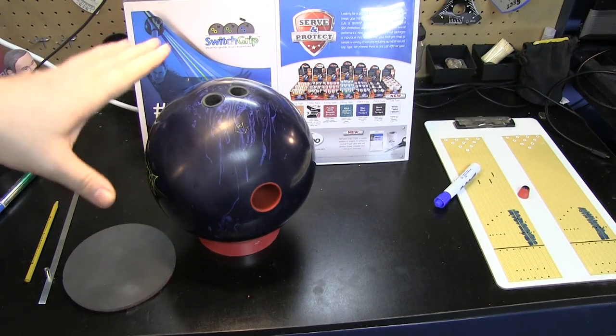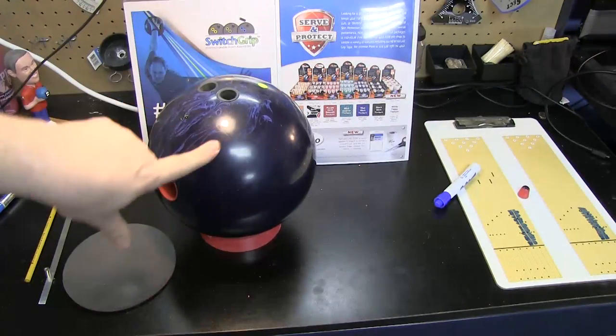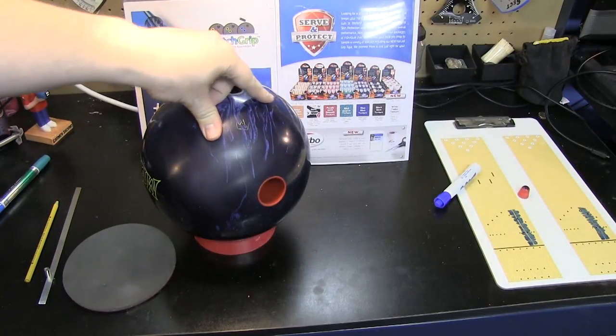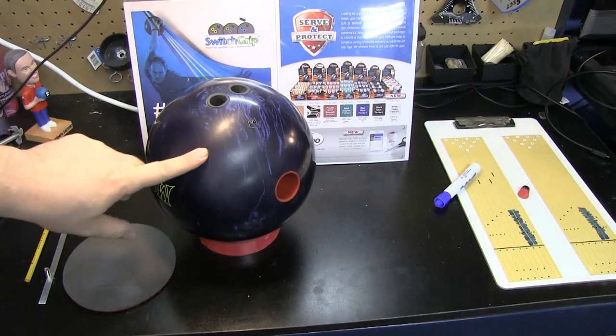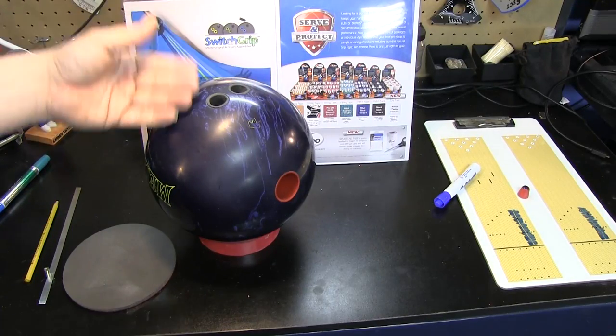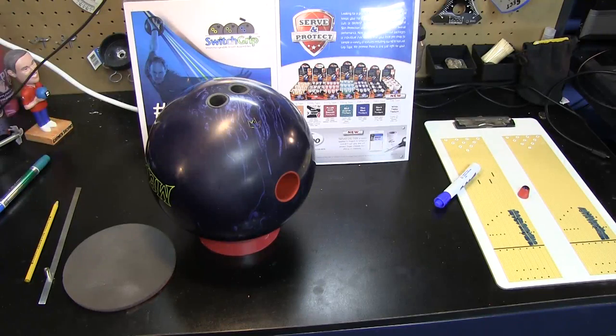So you can see how that's going to directly affect your game. If it's taking oil off of a lane shine surface and returning some of the surface to original, how is that going to affect your carry? How is that going to affect how your ball affects the oil pattern? How is that going to affect that part of your game? You can see a difference. And that's the biggest thing.